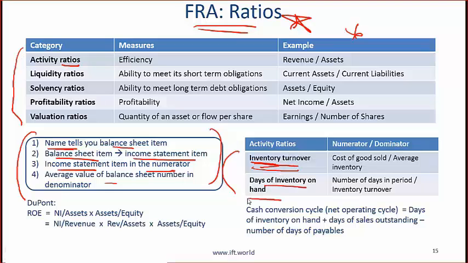And then when you have days of inventory on hand, this is number of days in the period divided by the inventory turnover. Cash conversion cycle formula is given right here. This also shows up in corporate finance. And the DuPont relationship, at least 2 forms are shown right here, and you need to learn this. There is also a 5 form which I have skipped. I think at least you need to know this. Obviously, if you want to be diligent, then this item can be further broken into 3 other items.